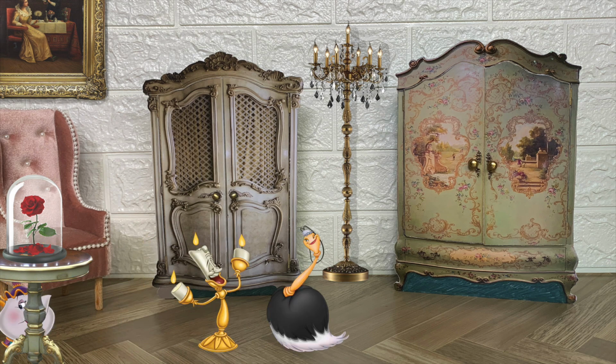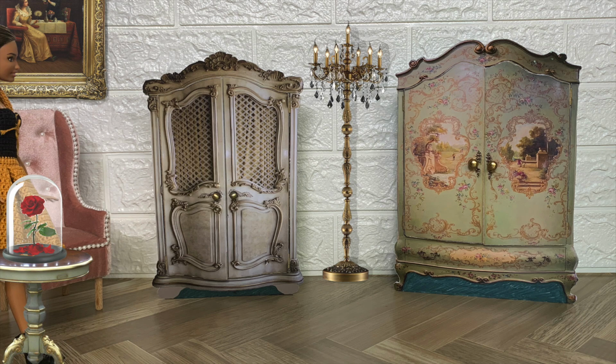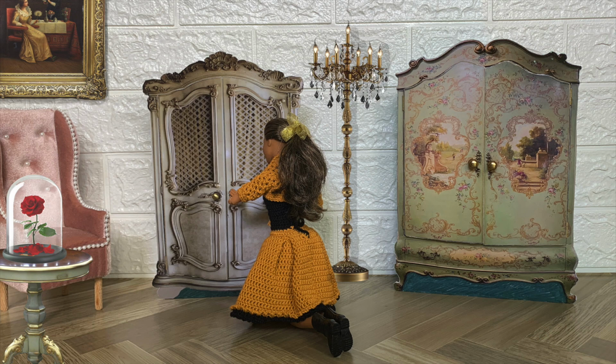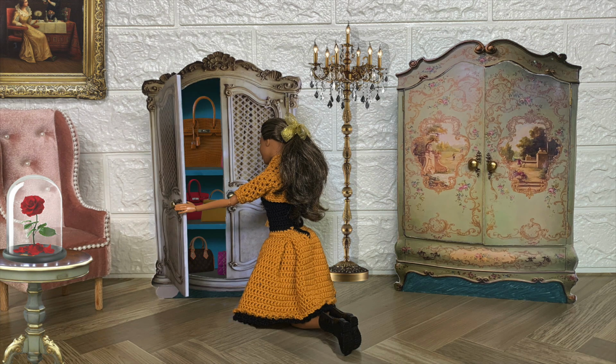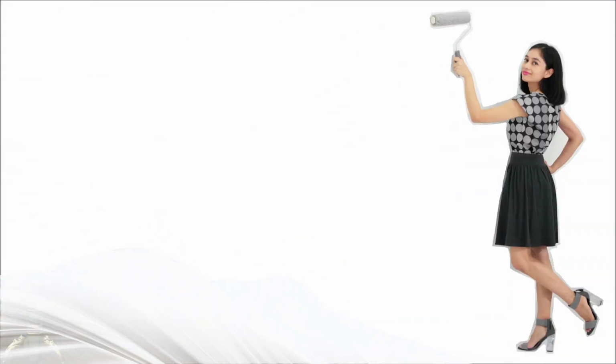Vivi, wait for me. Hurry up, she's coming. Oh, what a lovely armoire. I wonder what's inside. Maybe some more books? Oh, these are much better than books. I think I'm gonna love this castle.